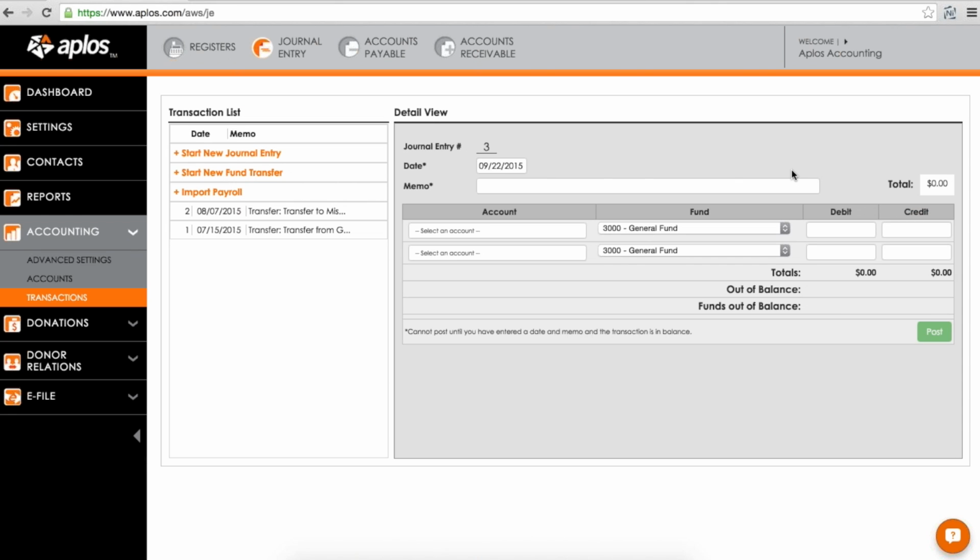Another kind of rule of thumb with accounting is all transactions need to be in balance. So debits will always, every single time, equal the credits when you record a transaction, okay? We'll take a look at that here in a second. So how does that correlate with what we've been talking about? So I've got a journal entry here. This is how I record a transaction. This is where I can record any type of transaction. So then how do I do that? How does that work with my accounts?